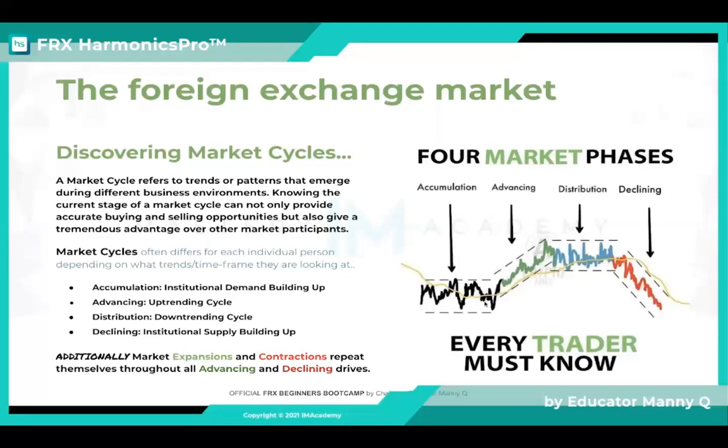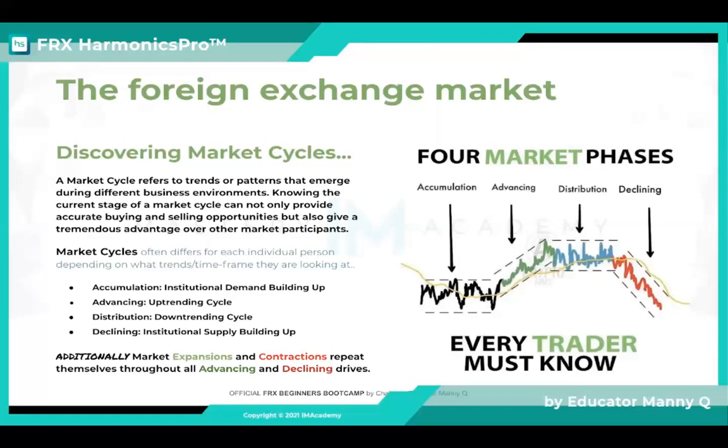Now, the second market phase is known as the advancing market phase. The advancing market phase is simply an uptrending cycle. It's when you begin to see the market make a series of highs and lows, ups and downs, moving in an uptrending manner. This is where your technical analysis comes into place, helping you understand key support and resistance levels, breakout and retest, pullbacks, trendlines, EMAs, X, Y, and Z. So you have that uptrending cycle where the market is now moving.